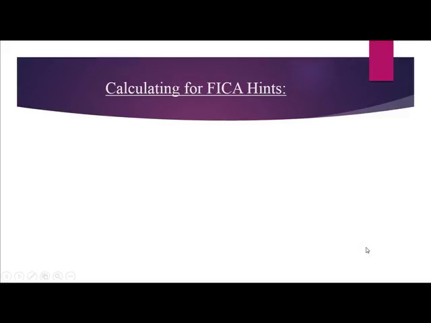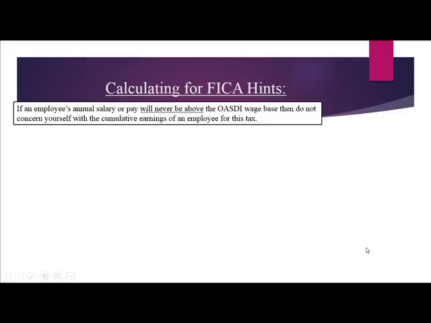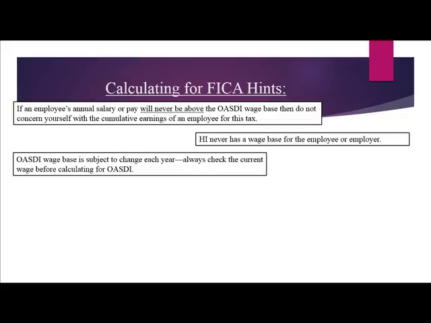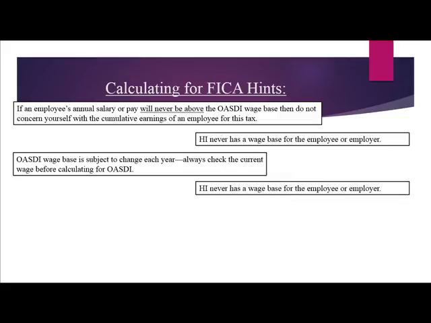Calculating for FICA hints. If an employee's annual salary or pay will never be above the OASDI wage base, then do not concern yourself with the cumulative earnings of an employee for this tax. HI never has a wage base for the employee or employer. OASDI wage base is subject to change each year. Always check the current wage base before calculating for OASDI.